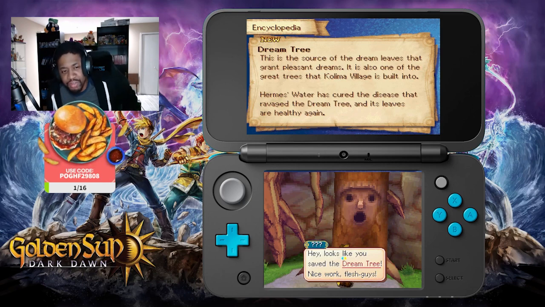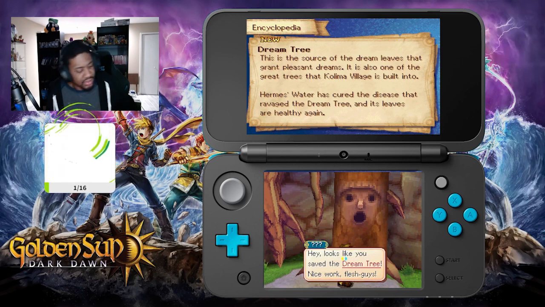But originally, in the first game, you find the water at the base of Mercury Lighthouse.